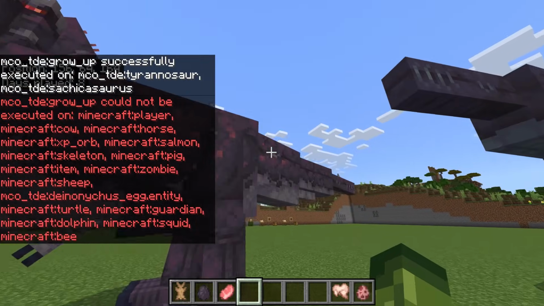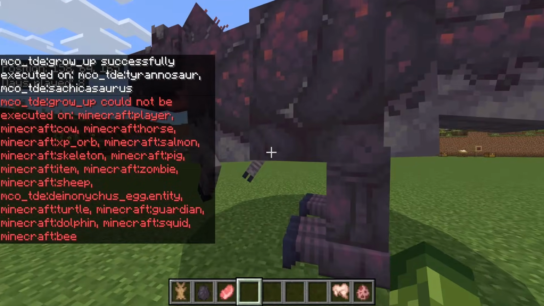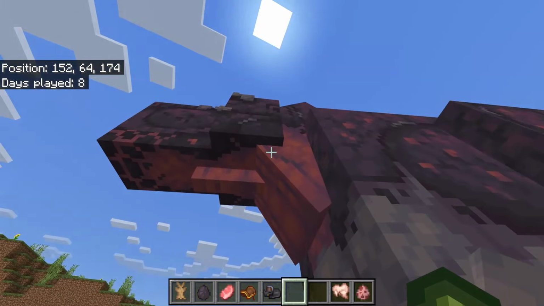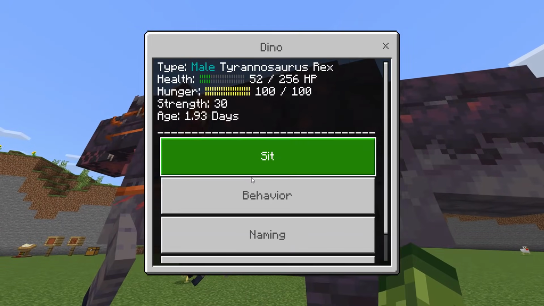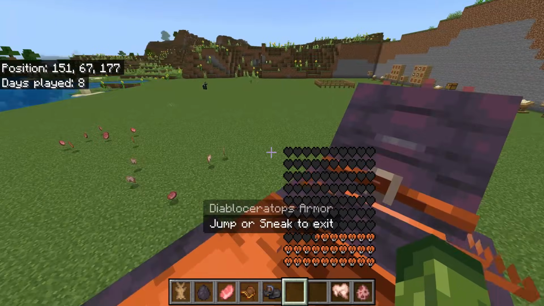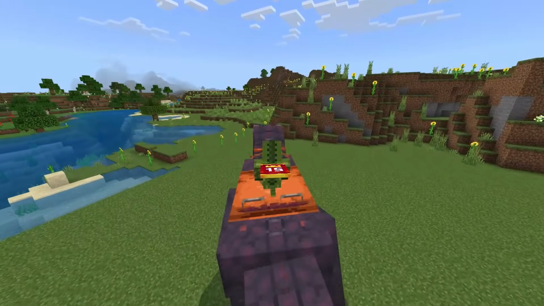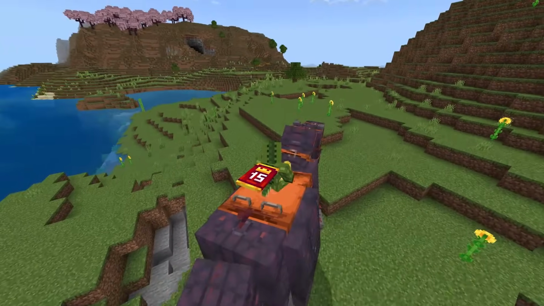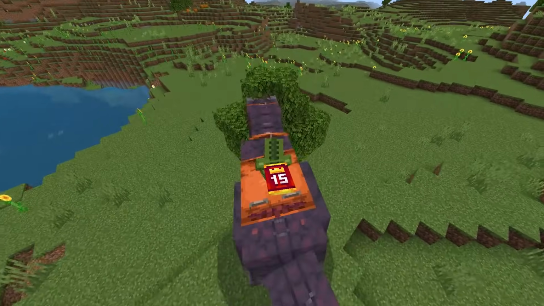I am able to saddle him now. If we tap on him, he can sit. Behavior and naming as well. Let's make sure we feed him. As the creators did say, you would hear a T-Rex when it gets close to you. So let's go ahead and saddle him up. Let's go to ride. Again, he's currently in the healing process, should we say. The T-Rex is able to bulldoze trees down. So if you think you're going to be safe by hiding in a dense forest, trust me, you are not going to be safe.